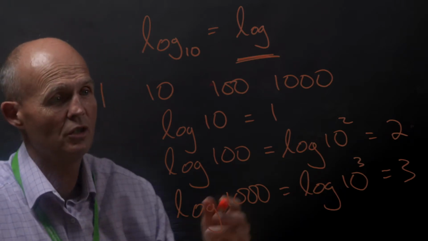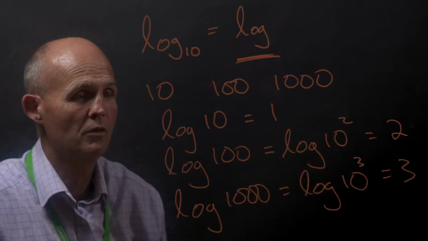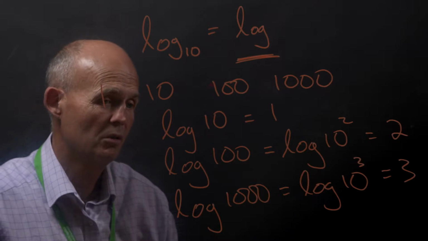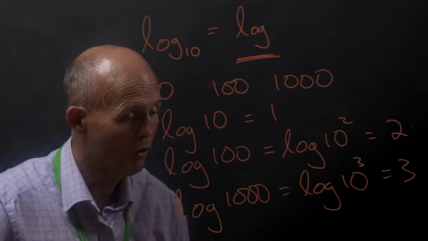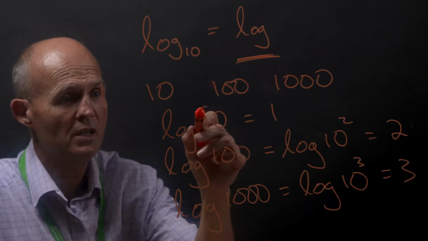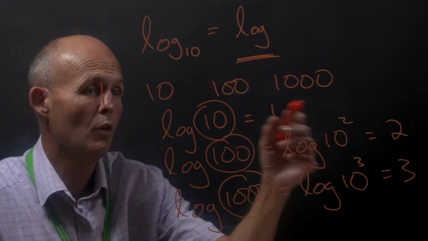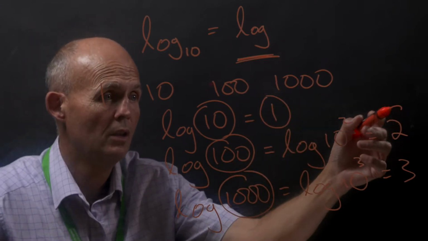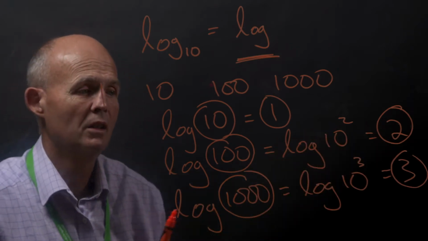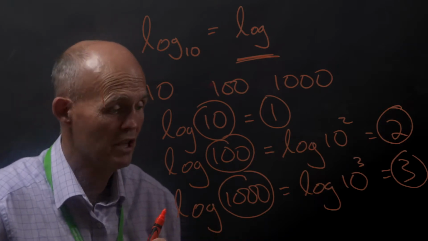So you can see that as you go from 10 to 100 to 1,000, the numerical values are 1, 2 and 3. Obviously the value of log of 10,000 is going to be 4. So effectively what you are doing is converting these real numbers into something that's more manageable: the 1, the 2 and the 3. Alright, so you're reducing the scale of measurements. So that's why we use this particular scale as a decibel scale.